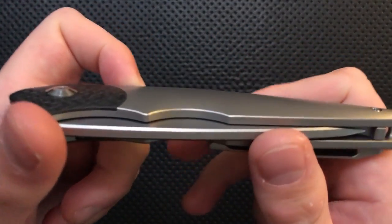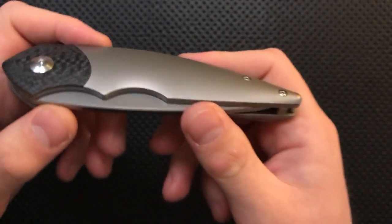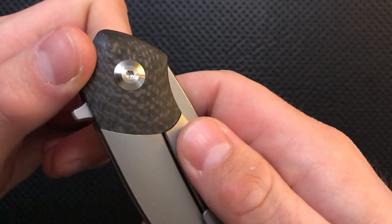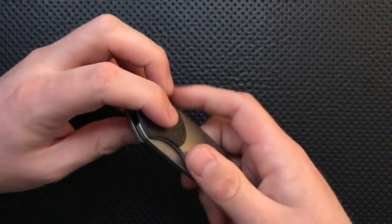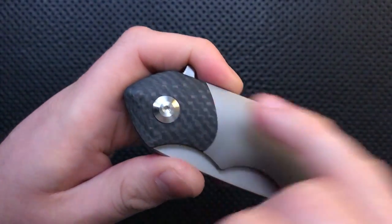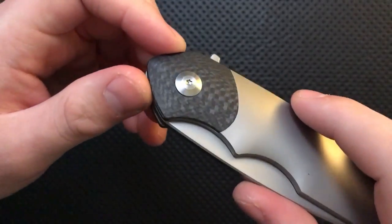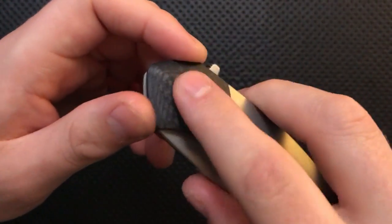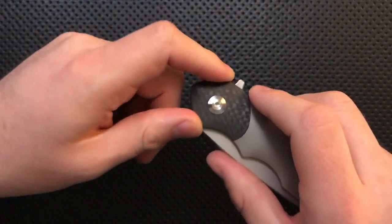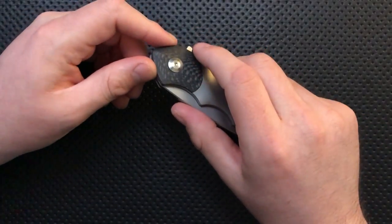The titanium is contoured — it's not just a flat piece, it is a full-on contour. The pivot screws are nice; they're not using stupid screws, which is beautiful. And the carbon fiber, as I showed during the disassembly, has little alignment posts. When I first saw this, I was a little bit afraid that the only thing holding this carbon fiber in position was going to be the pivot, but those alignment posts really allow it to be on here pretty securely because it's held down by the pivot as well as by the contour as well as by those alignment things.